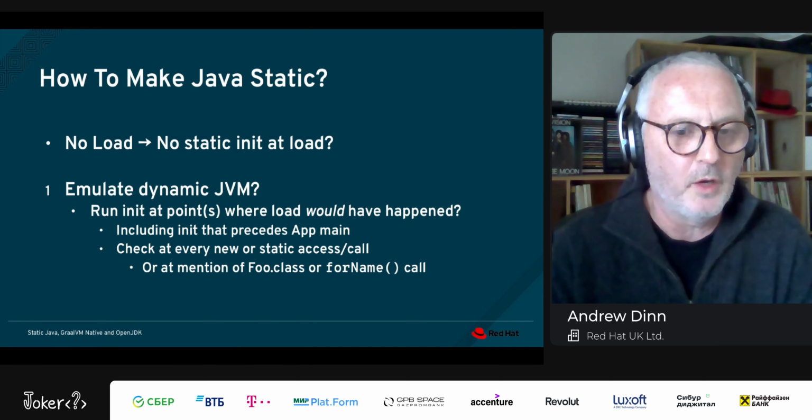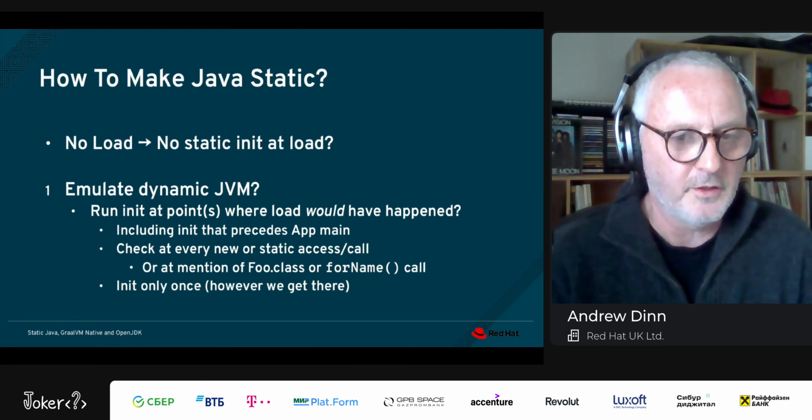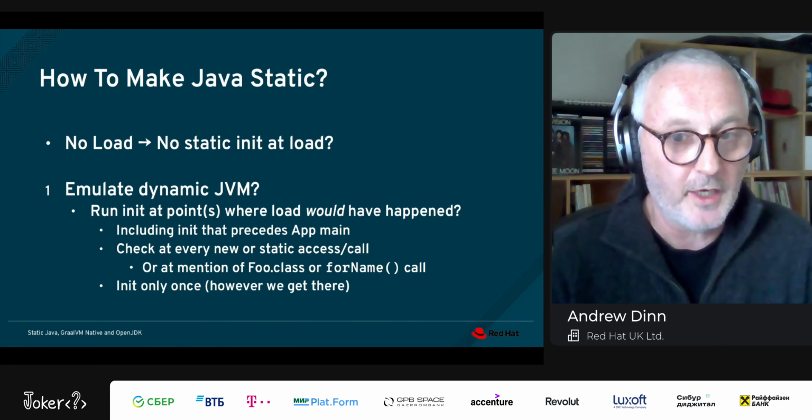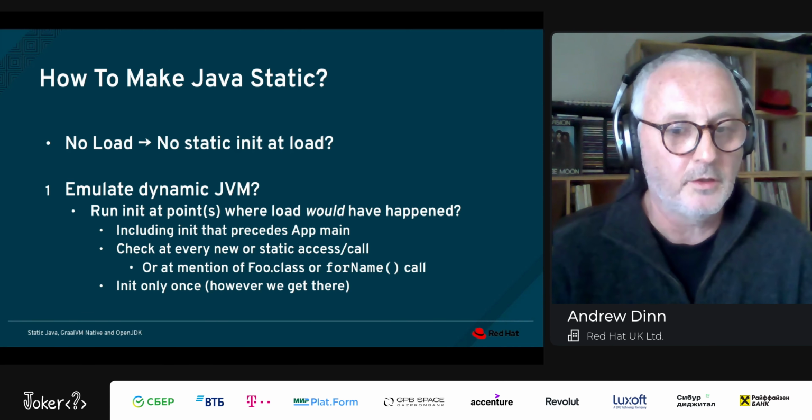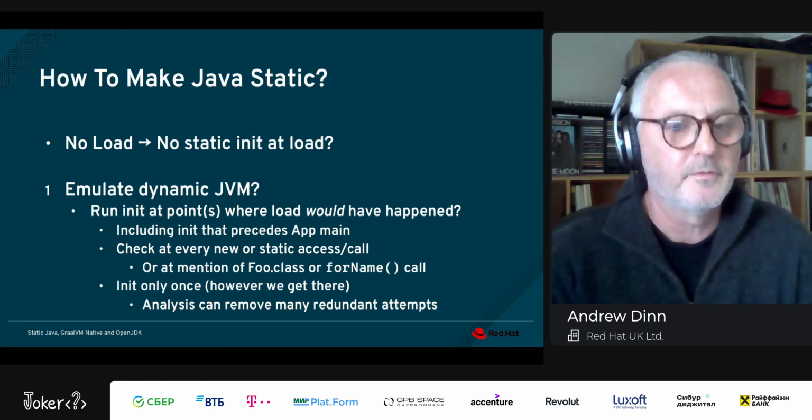So at the micro level, we know where things need to be done. But you could get to lots of places that you need to do that, and you need to initialize once. So you're going to have to check all through the execution, and you're going to have to use a lock because threads might race to try and do this. So actually, that could be quite expensive.